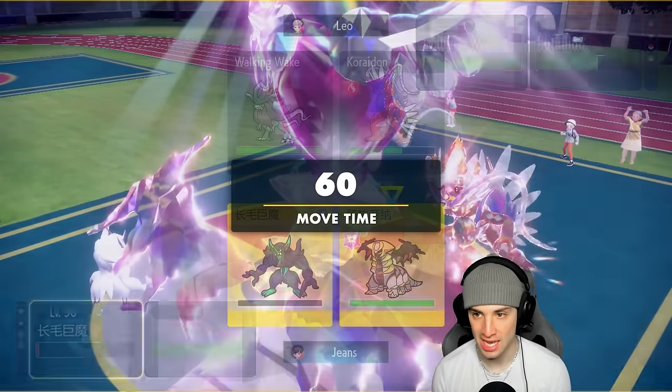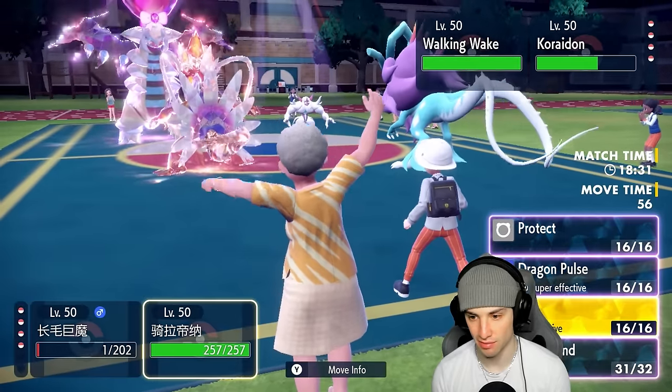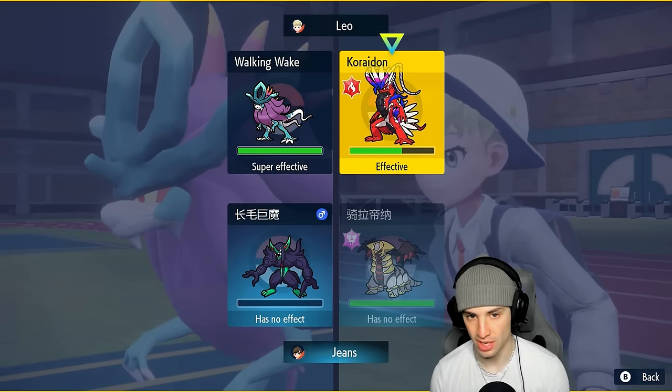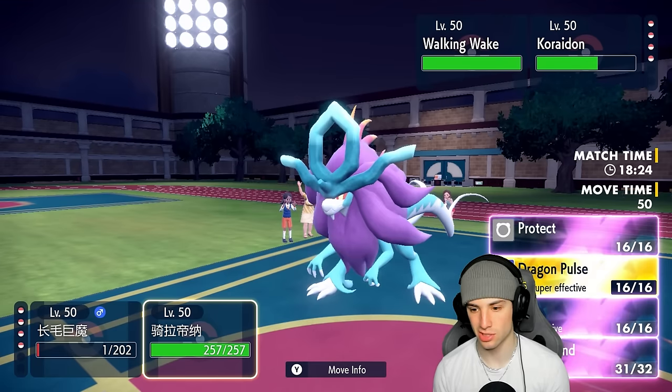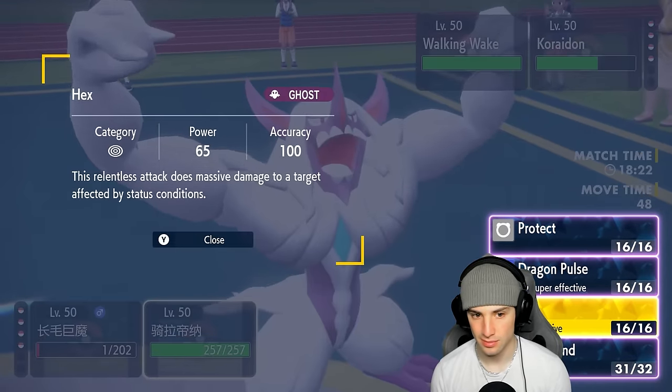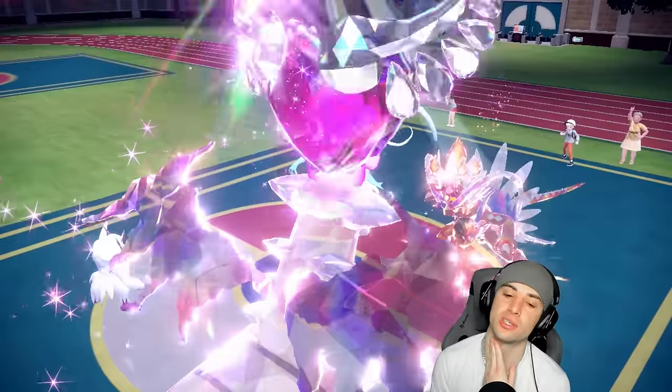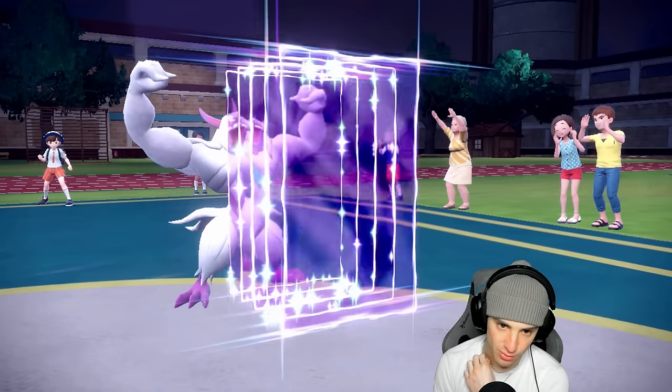So now I do that, I can get off Light Screen, which we love. And furthermore, do I just rip a Dragon Pulse in this slot and try to KO? Or do I go after Walking Wake? I think I just go after you, right? Yeah, I'm just going to go after Koraidon here. So I get off my Light Screen, we have Reflect out here.